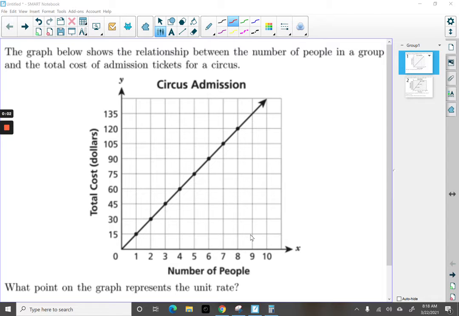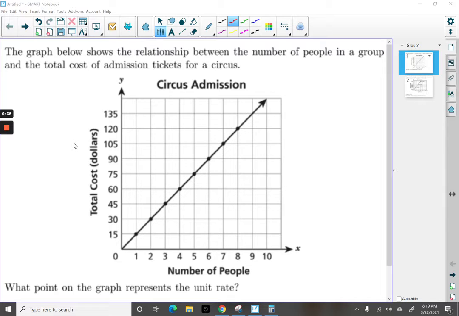Hello, today we are going to look at proportional relationships in a graph. So graphing here is a comparison of two values. We have our x value, in this problem, the number of people, and our y value, in this case, the cost in dollars. Now a proportional relationship, as we know, is any type of relationship that forms a constant ratio between these two values. Okay, it has to be constant.